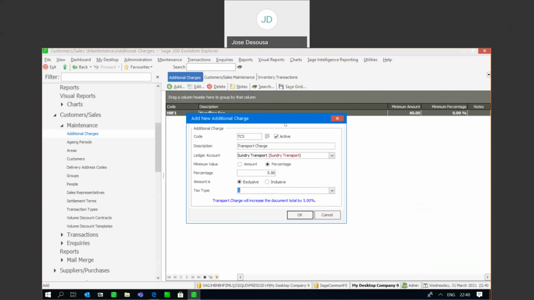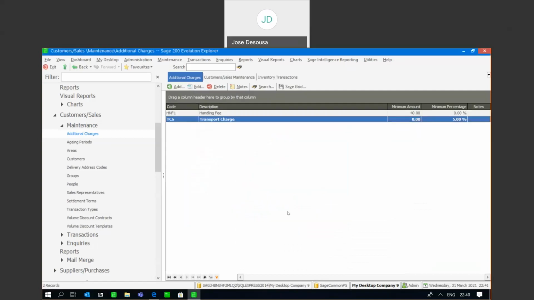So what I have here is a transport charge as a percentage. It's going to be 5% of the total transaction value on that document. Right, so I'm going to save those two options, and obviously you could go create the different additional charges that would be used within your organization.